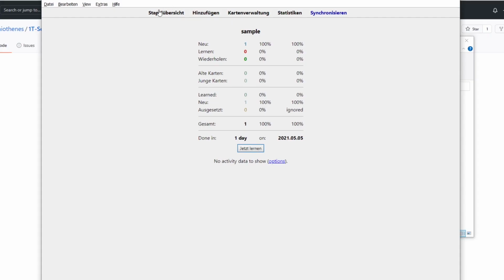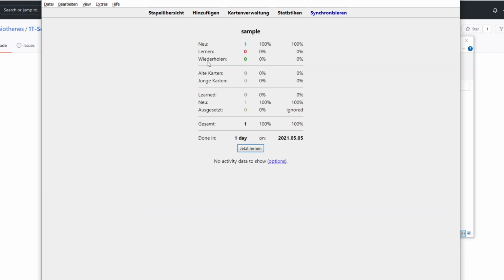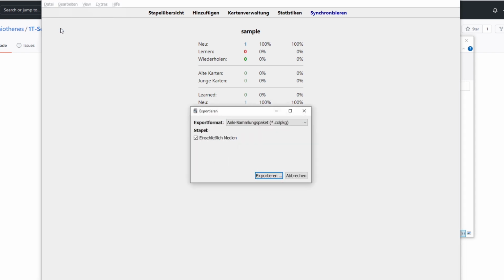So once you're on Anki, right, I have this deck that I want to export my known words to, right? So it's called the sample deck. I click on it, you have to select it, and then you have to click on the file right here in the menu bars, right? It's going to be saying file, and you have to go to export or Control E. Once you press that, make sure you select the second .txt file, right? It says notes with unformatted text.